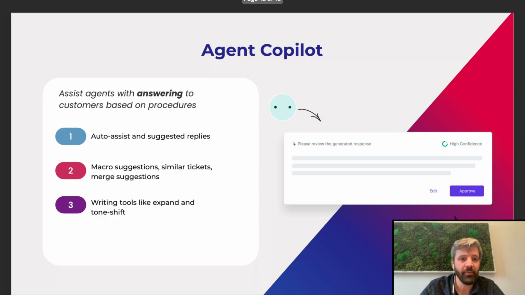With Agent Copilot, we can just write down that process in Zendesk as a procedure with all the steps of this is what we need for information, this is what we need for qualification and validation, and once you've done that, these are the things you need to do. We write those down, and when the system detects a ticket about refunds, it will automatically suggest to the agent, hey, here's some pre-written text, we should ask the customer for a refund reason and what kind of refund they want. The text is pre-written, the agent can of course jump in, add nuance if they want, and then that gets sent to the customer.